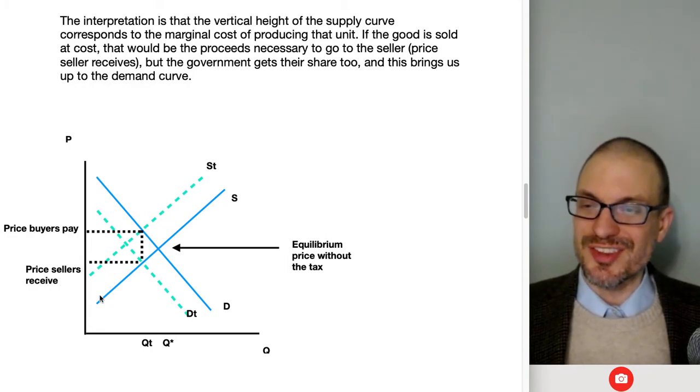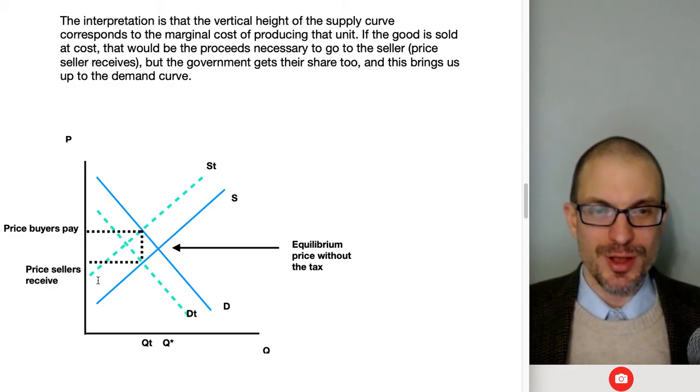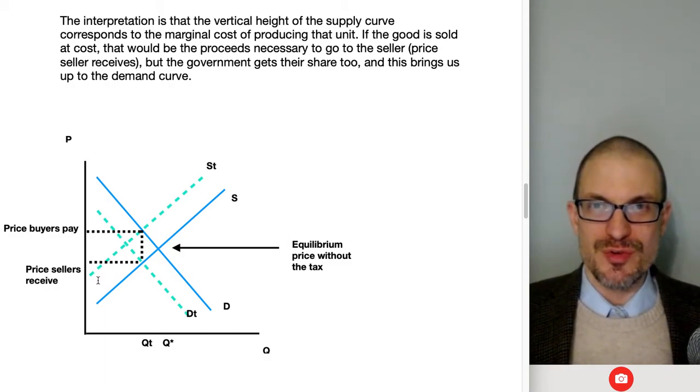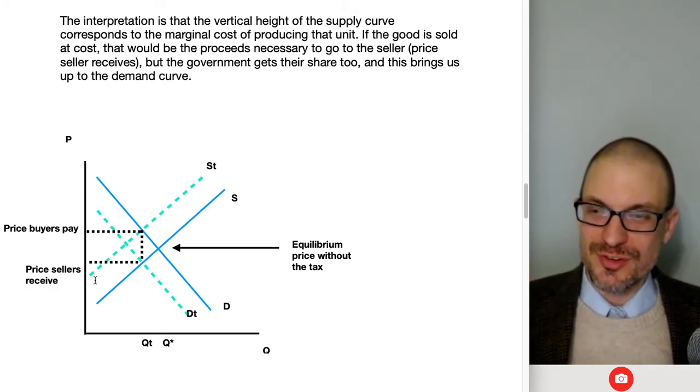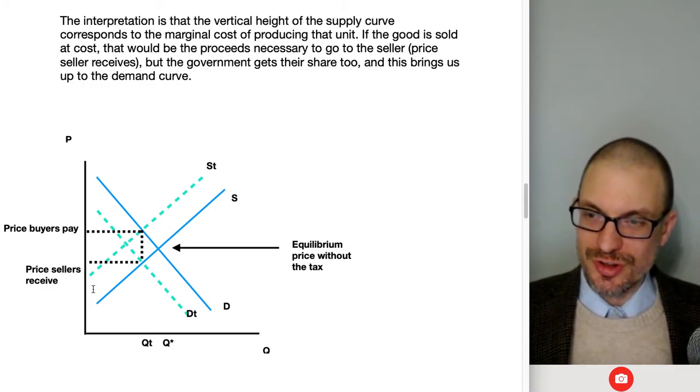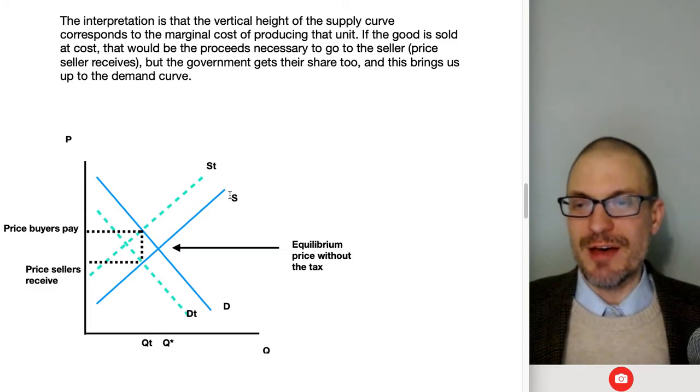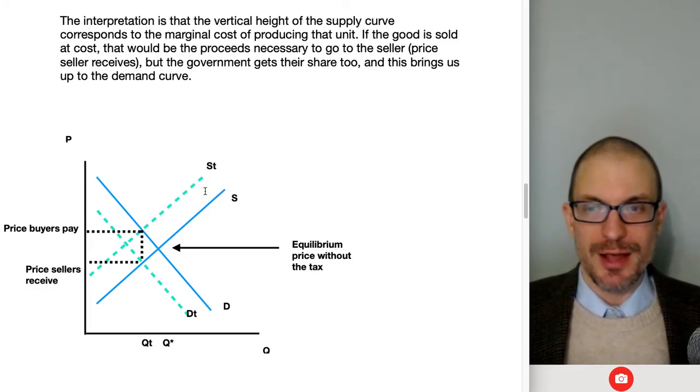You can almost think of the tax as an artificial input. Think of all the ingredients necessary for my cookie factory: flour, sugar, eggs, and now the government's saying I also have to put tax into the cookies I'm making. They're going to taste terrible. But nevertheless, we've got this artificial input, that additional ingredient, which brings us up to here at every point. So we get this leftward shift of the supply curve.